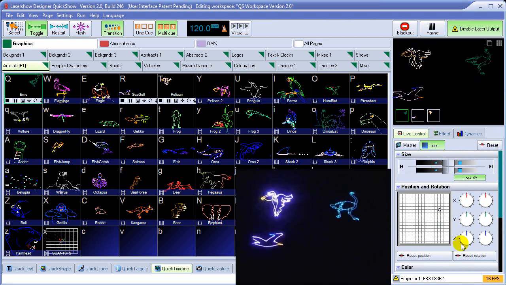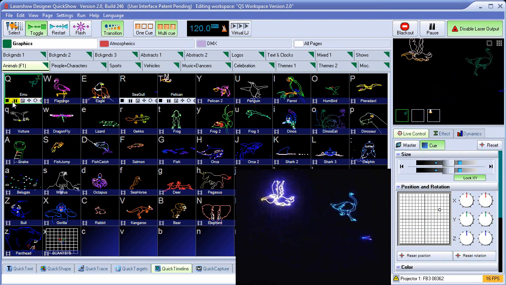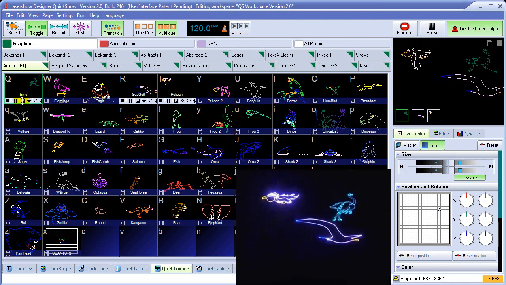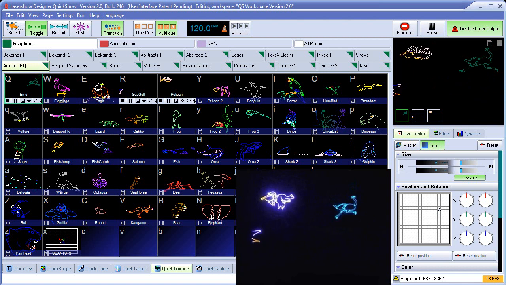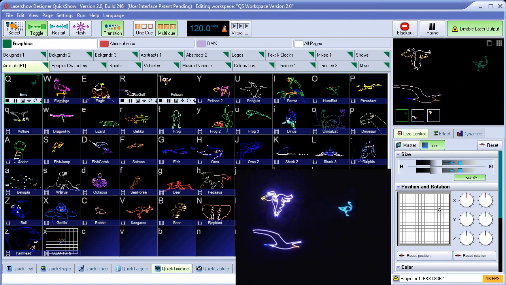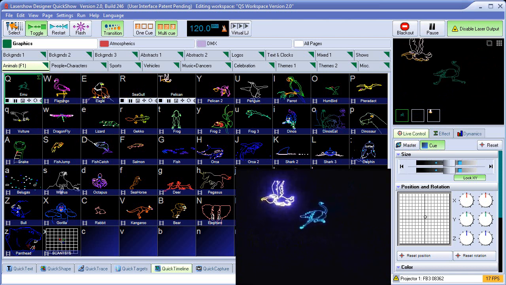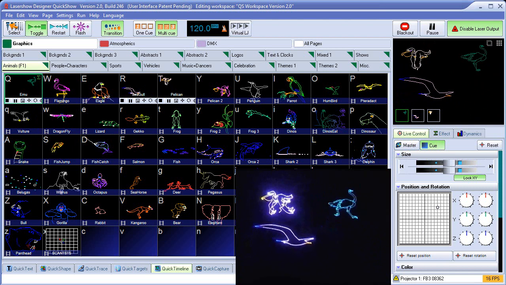And this may look familiar, and the reason it looks familiar is because these controls over here are really just a shortcut for these controls here when you're in the cue mode. So, for example, if I click and drag upward, you'll notice I'm really just adjusting that slider. And if I click and drag this around, you'll notice I'm really just controlling that position control down there.